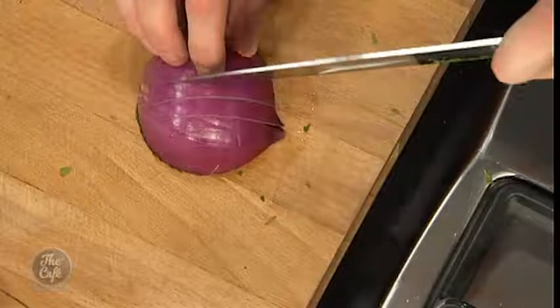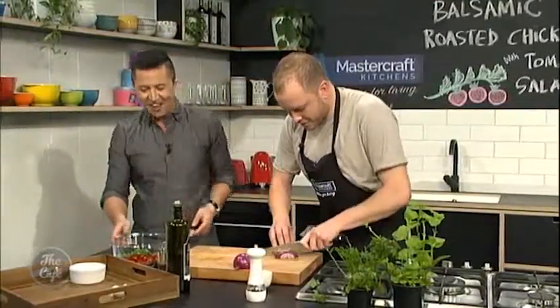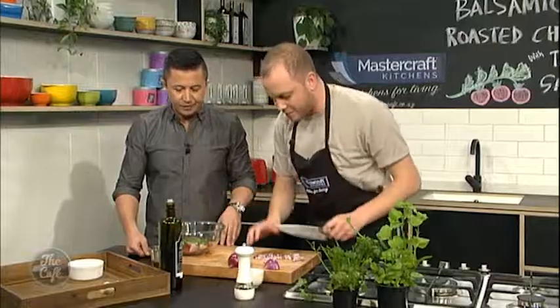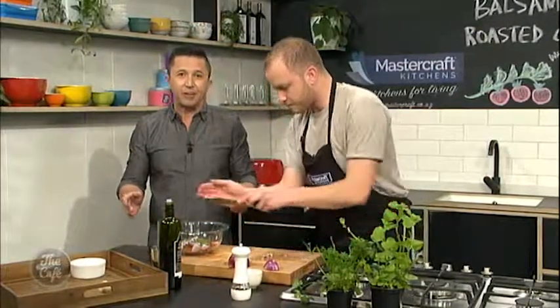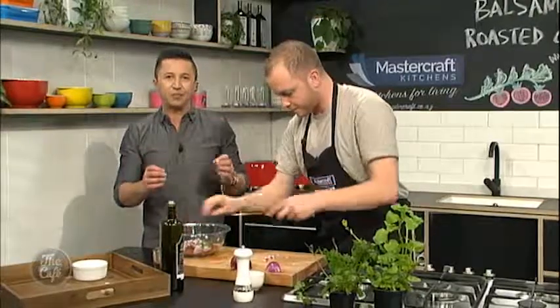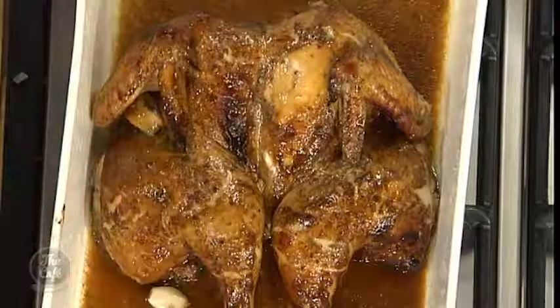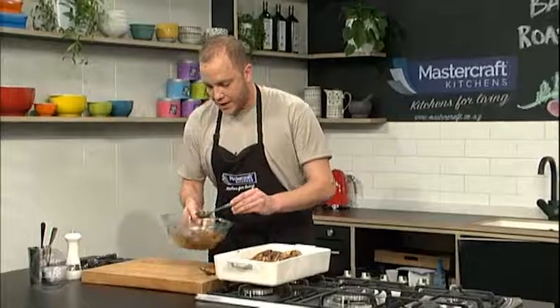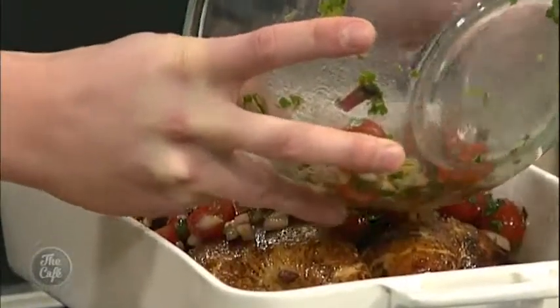I've come a long way with you, Tim. Mark will be impressed when he comes back. This is smelling good, by the way - nice and fresh for a pretty hearty roast chicken. We'll finish this up here in the MasterCraft kitchen and we'll come back very soon to see the finished product. So we've roasted that uncovered for about 45 minutes. Look at that - looks beautiful and golden. And we've got our beautiful salad here that Mike helped me make.